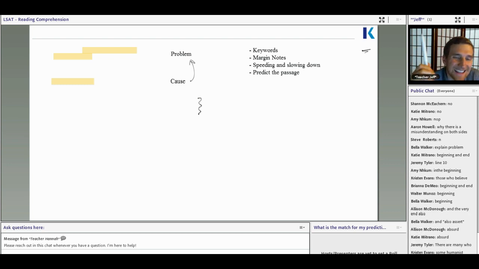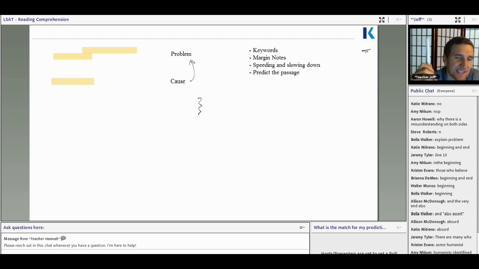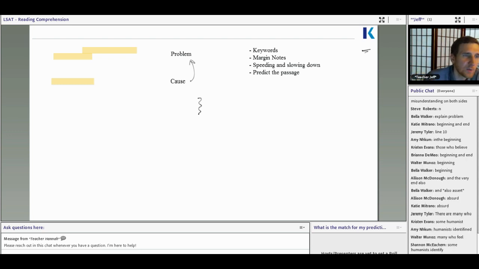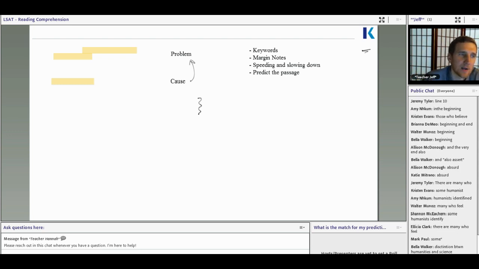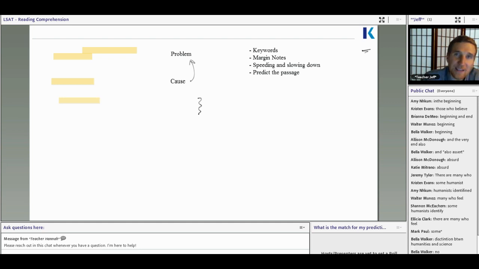Okay, well, there's actually two parts, which makes it really, really interesting. The first would be some humanist, and then it talks about still identify, right? So we are learning the humanist point of view. Now, are you shocked that we're learning the humanist side of things? Are you surprised that the author of this is going, okay, we've got this argument between the two groups, and here's how one group feels about it, right?